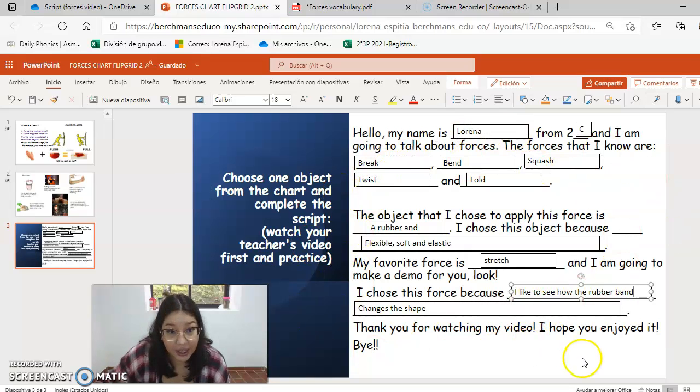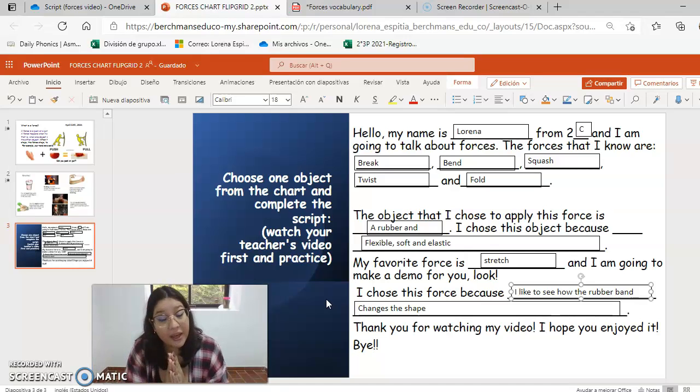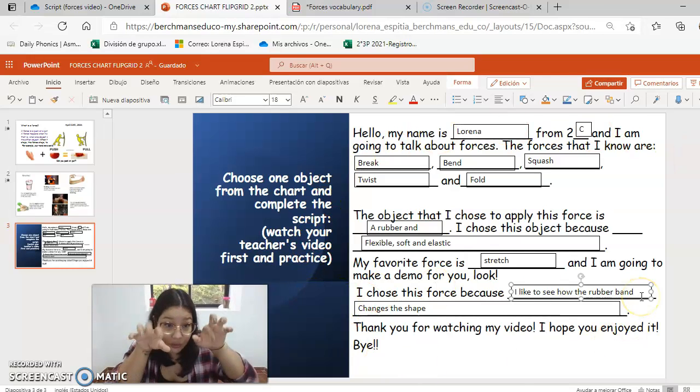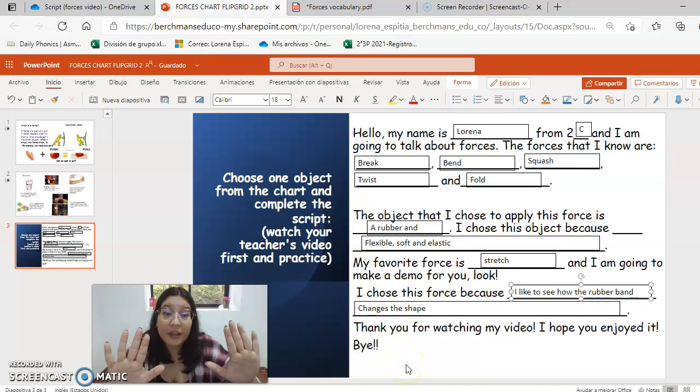When you finish this, I am going to check this, because we are going to use this as a script on Monday to record a video on Flipgrid. You don't have to do the video yet. What I need you to do, that you work at home this weekend, is on this writing activity, filling the empty spaces, because we need this for Monday to work on the Flipgrid video. But don't worry, the Flipgrid video is going to be made during the Monday class with me, with my help.